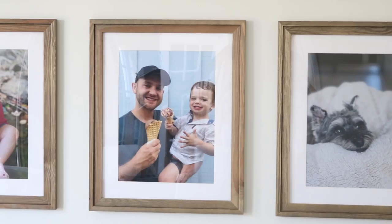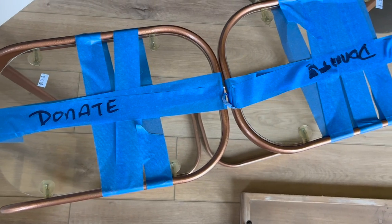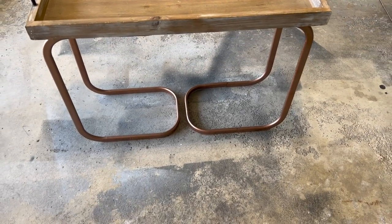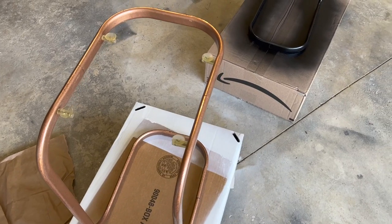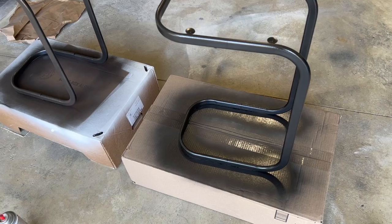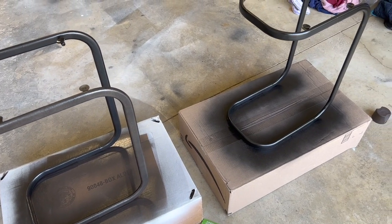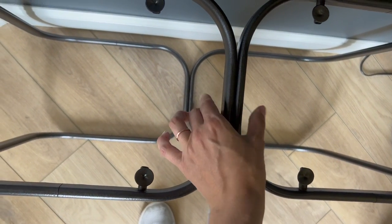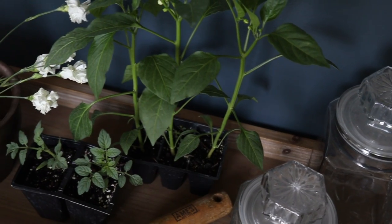I picked this tray up because it really pulled in a lot of the wood tones in my space. Then I came across two side tables for just $7 a piece, and got them 20% off. Because these tables were slightly on the shorter side, I thought they might make good table legs for the tray — a tray table for gardening this summer, with pots and tools underneath and herbs on top. I spray painted the legs black first, then dusted on a little hammered spray paint to give a bronze-like look. I didn't add any adhesive, so I can still convert them into separate side tables for the holidays.